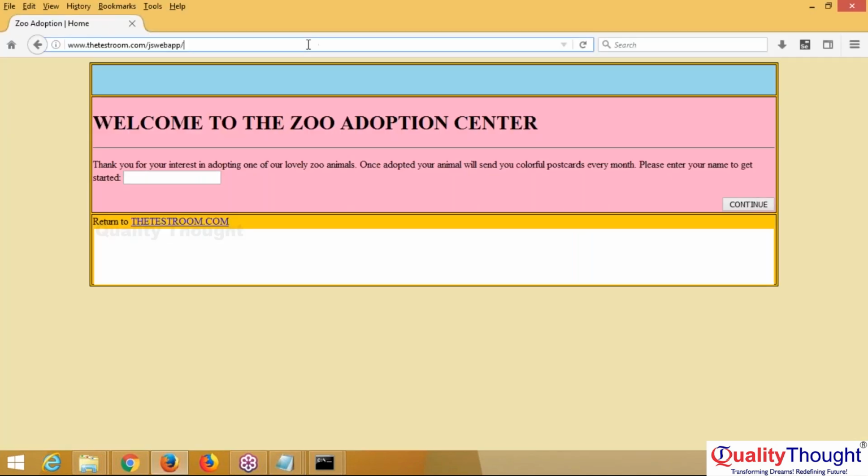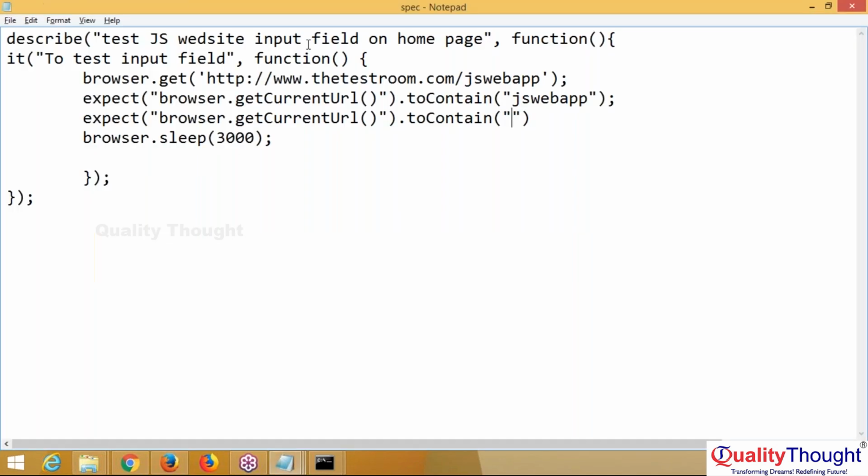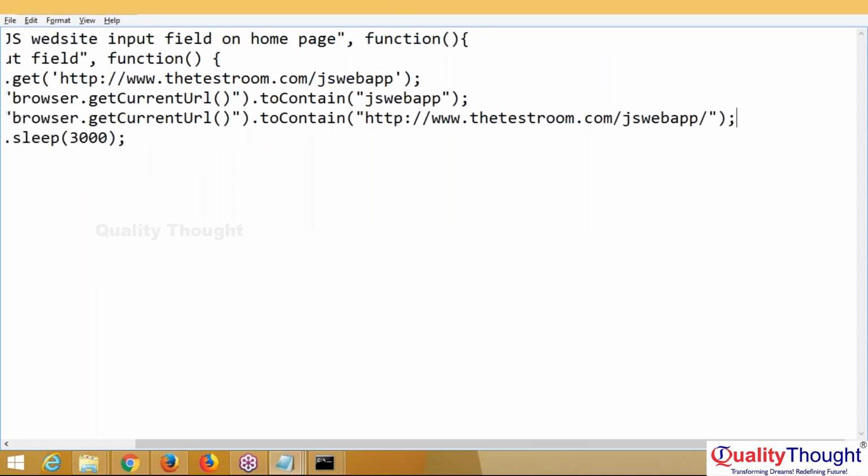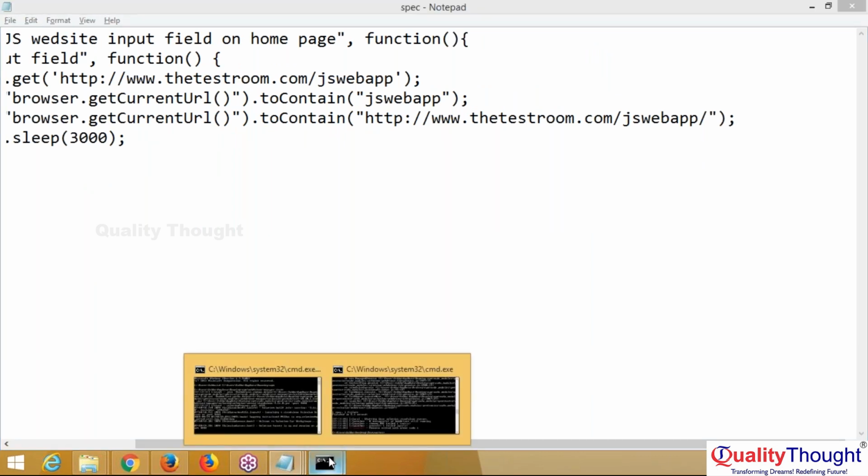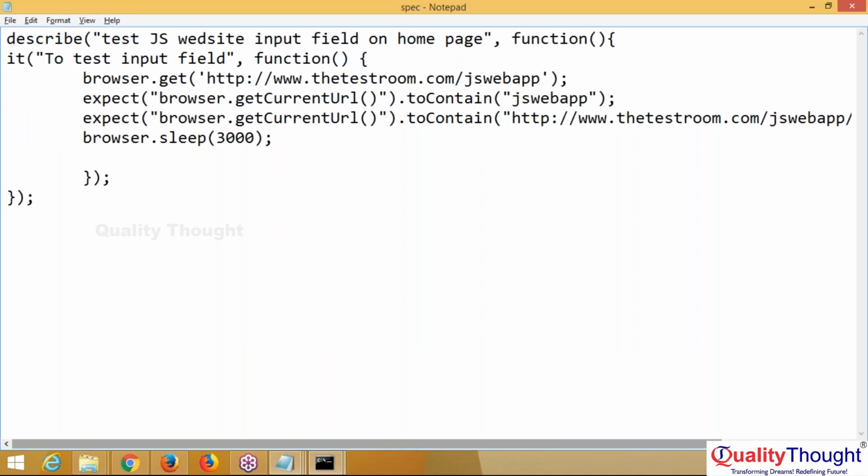I'm going to copy this one. So anything is fine for us. In order to use expect, it is nothing but one type of promise that we are going to compare: the URL browser.get current URL to contain, browser.get current URL to equal so and so value, must be equal to so and so current URL what we have captured here. And next thing, we made it as a wait time here. This wait time will be used in order to execute the script.